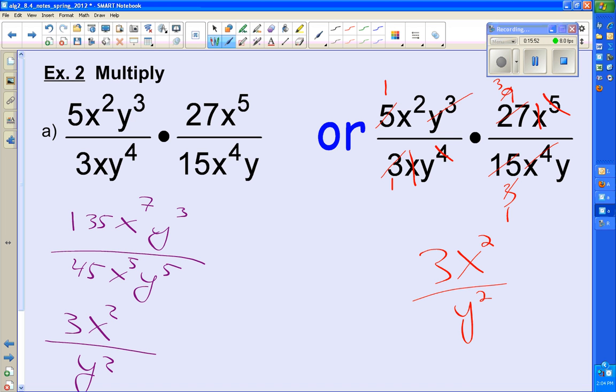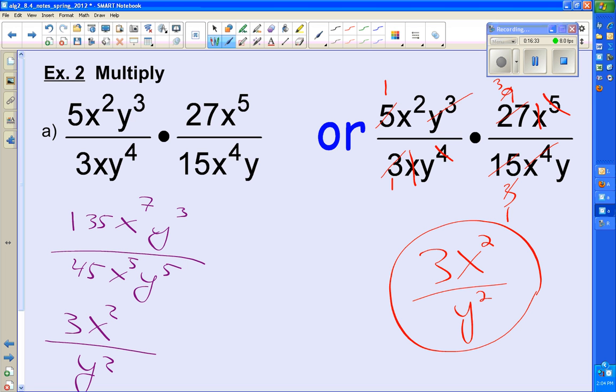You can do anything you want. You can cross cancel anything on the top with anything in the bottom, as long as this is your answer. Jane, look at it. If you choose to do the x's this way, that's different than choosing to do the x's this way or this way. I'm not selling this as a method because, as you can see, it's kind of confusing. So I think this works really well for monomials, and this is what I would recommend. Some people say, yeah, but it's so much more work, Mr. Lockeray. Not so much, because you're just putting the top and bottom together, and then you're simplifying.